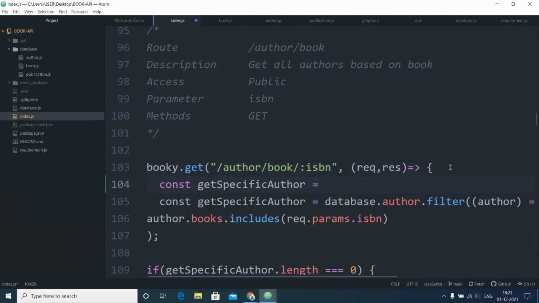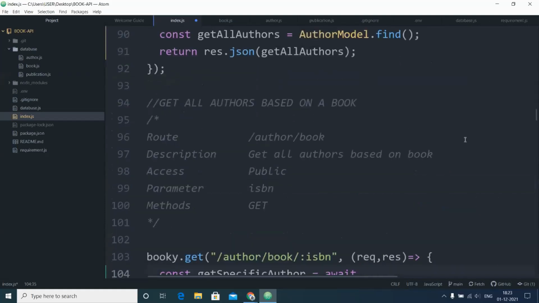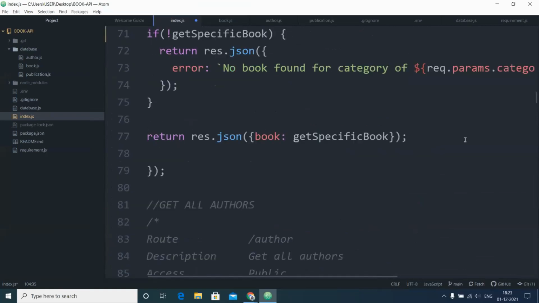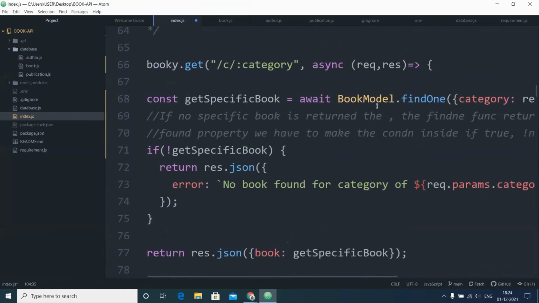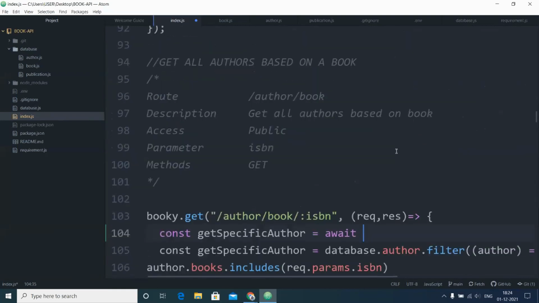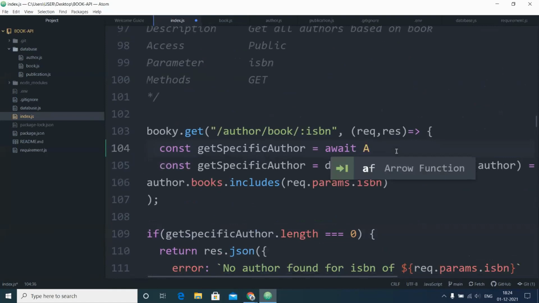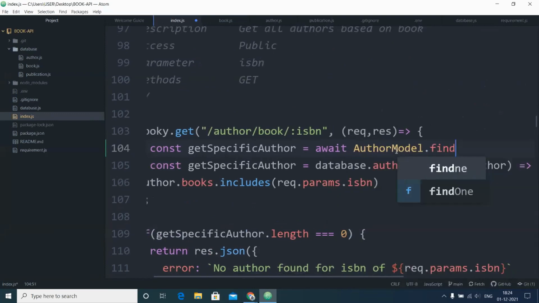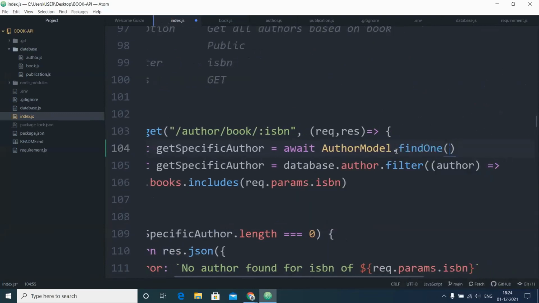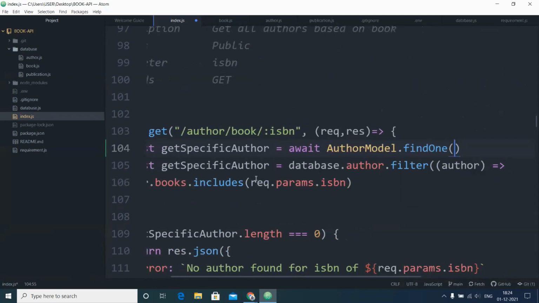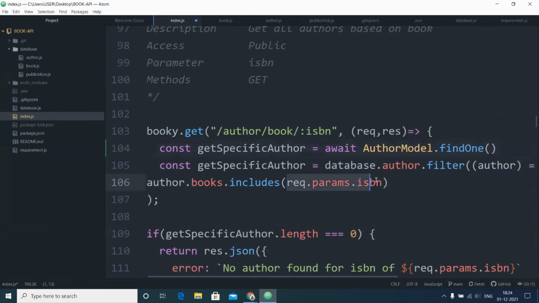So await, and here we go to authorModel, because over there we were finding it in the book, so that was bookModel, but here we are finding it in the author, so authorModel dot findOne, and inside findOne you have to put your entire category thing. So req.params.isbn.